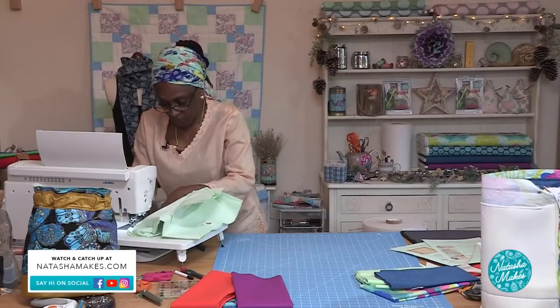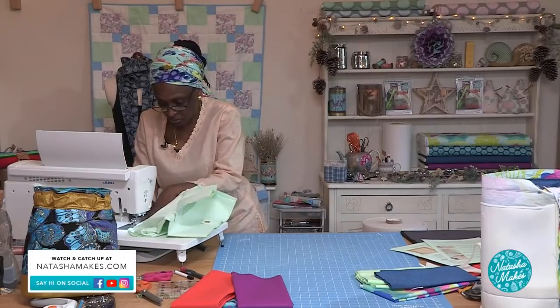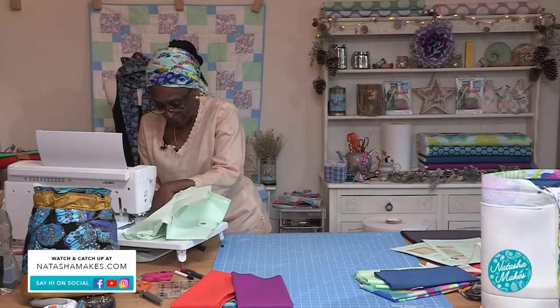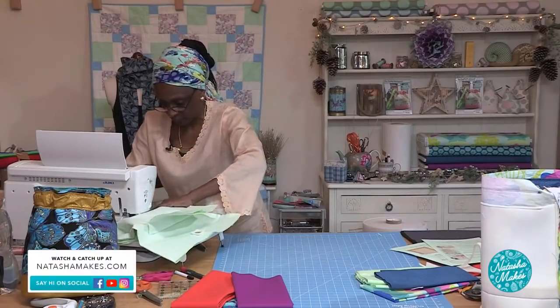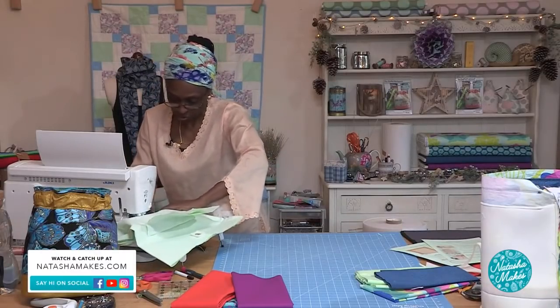So once this bit has been done, we're just going to put the whole thing together and turn it inside out, and hopefully I should have gotten all the pieces together. And if I haven't, ouch.